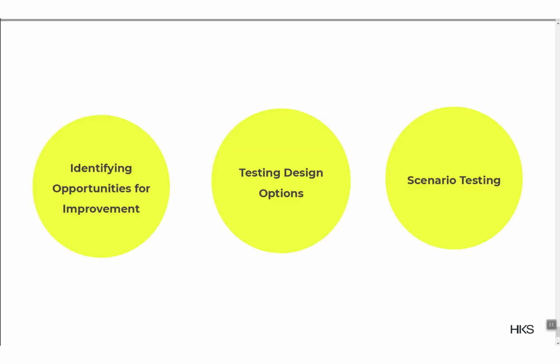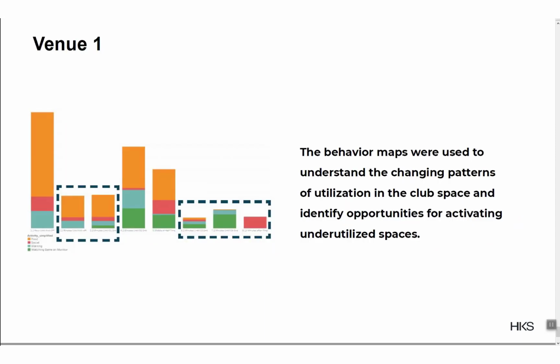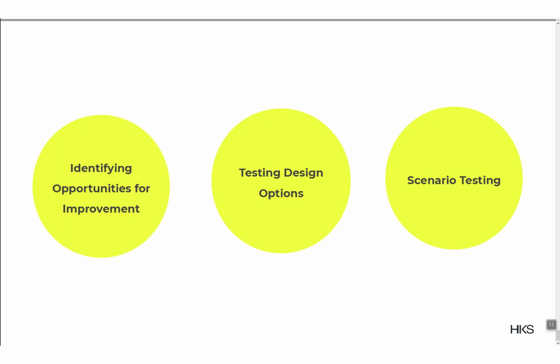The other one is testing design options. This is what a lot of designers do with, say, energy testing or structural testing, and you can also do it with the kind of analysis that I showed. You have 2 design options and you want to see which one performs better in different dimensions, and then designers and researchers can think about which one is a priority.